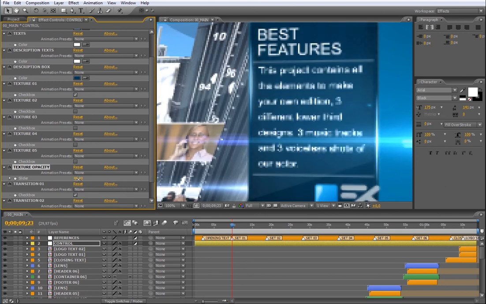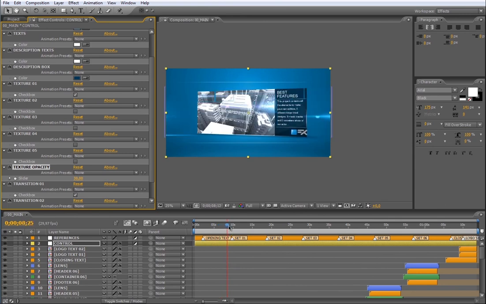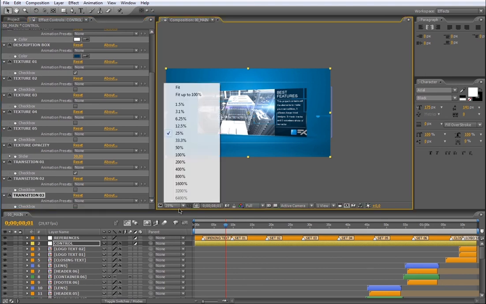As you see, all the containers appear using a transition animation. With these 3 effects, you can choose a different transition by checking this box like in the previous example.